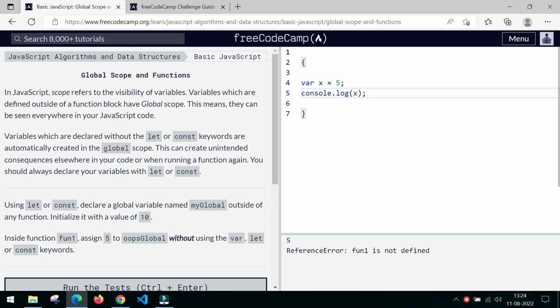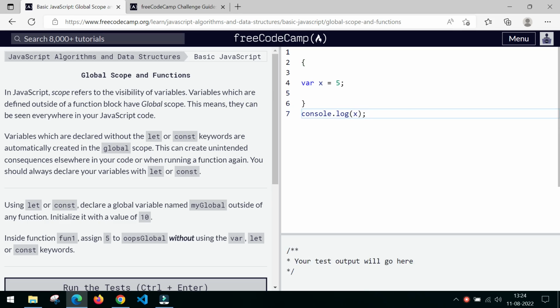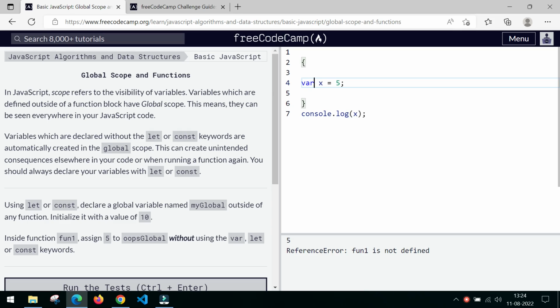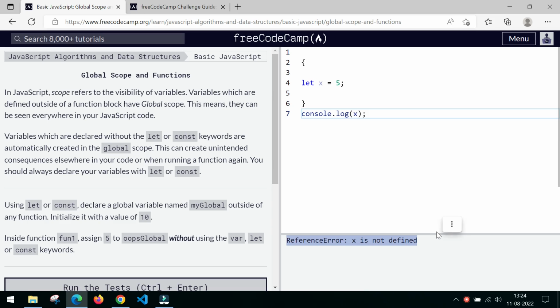So you will be getting the output of 5, and I am moving the console.log outside the curly braces. Now also you are getting the output of 5, but when I am changing this var keyword to let, what will be happening is, you can see reference error, x is not defined.